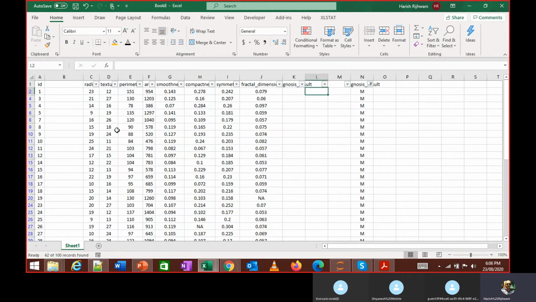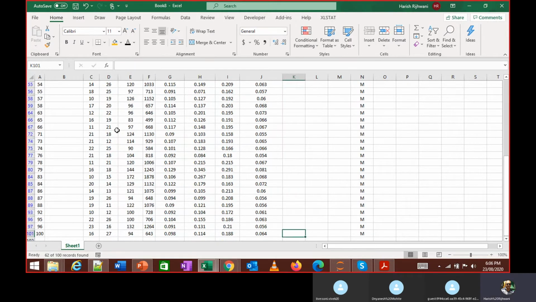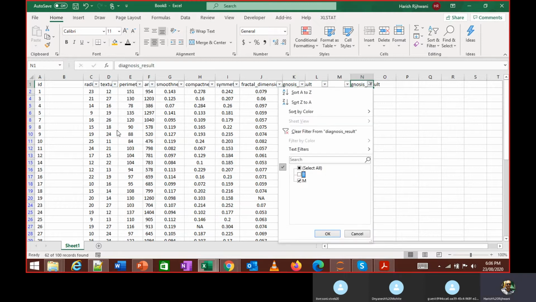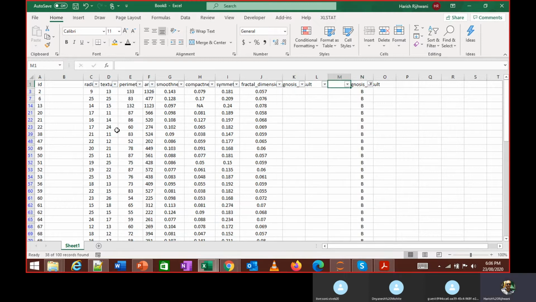M means malignant, so I'm going to keep it as 1. B means benign, so I'm going to keep this as 0.